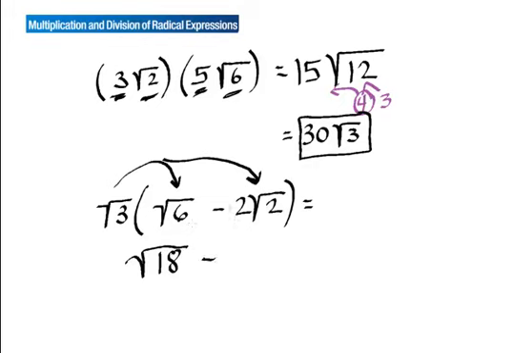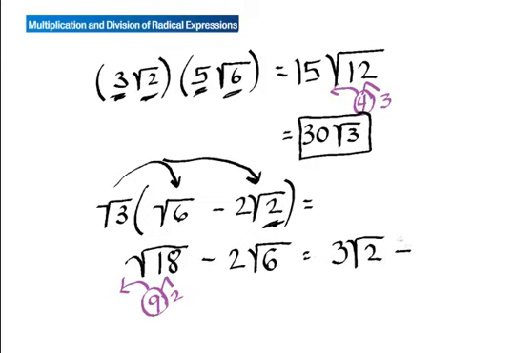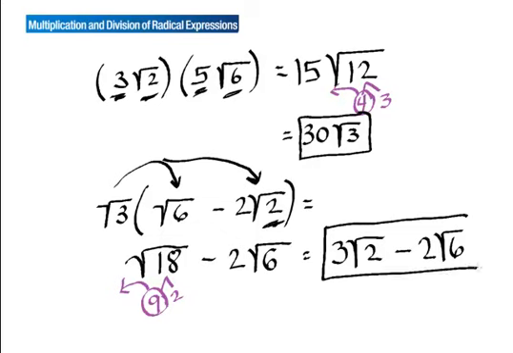Minus, now the 3 can only combine with this 2 that's inside the radical. This 2 that's on the outside, he stays. But when that 3 combines with the 2 inside the radical, that's a 6. And so far, so good. That doesn't simplify. But this guy right here, well, that's a 9 and a 2. And we all know that that 9 comes out because he's perfect. When he comes out, he is now a 3. What's left is a square root of 2 minus, and nothing happens to this 2 square roots of 6 because he was as simple as he could go. And that's all we can do with that guy.